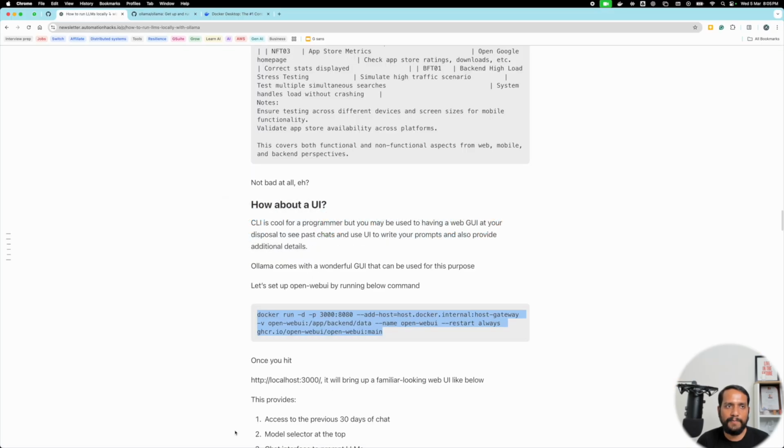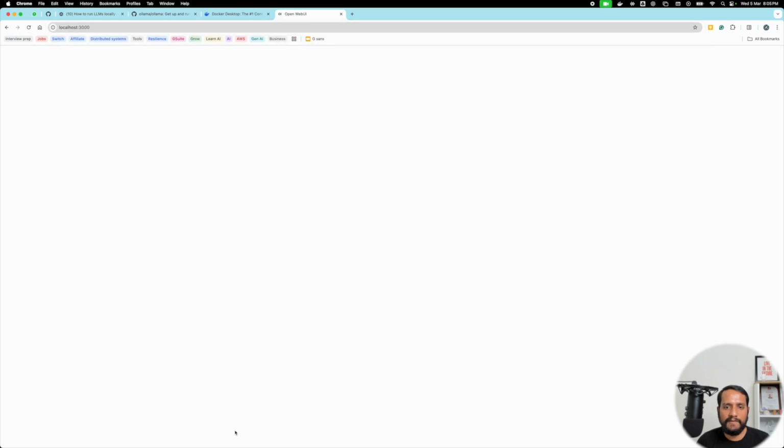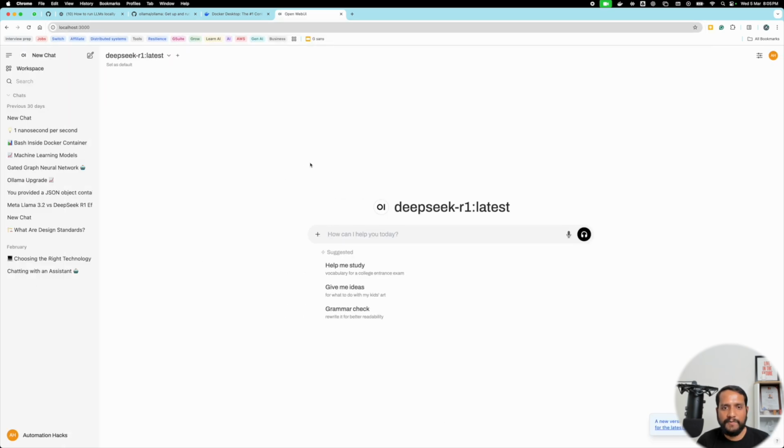Let's bring it up on our local machine. So you can have this. And yes, so we have your familiar chat UI with Open Web UI. They keep on pushing updates, so you can always update it as well. And you can choose different models that you might have downloaded. So let's not use R1. Let's again come back to our 1 billion parameter model.